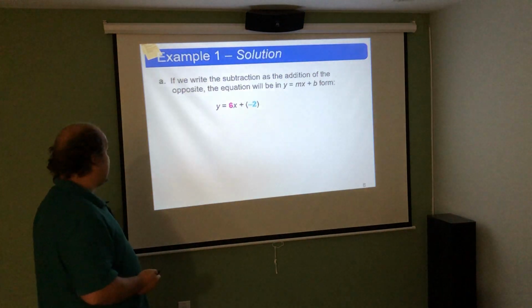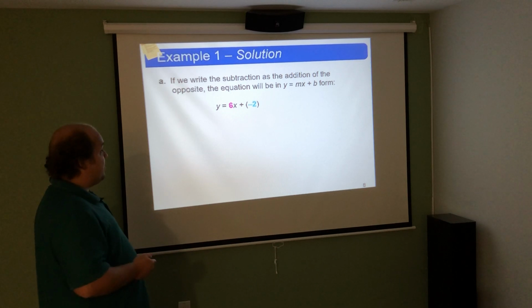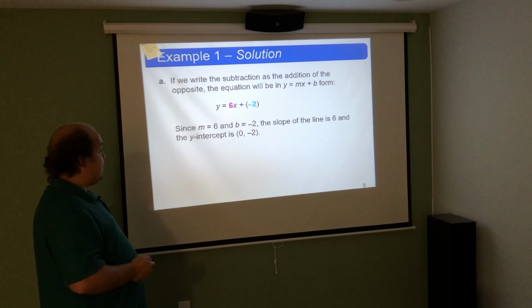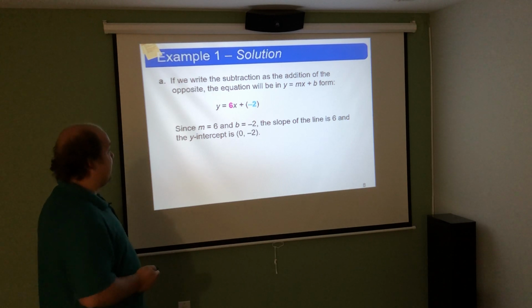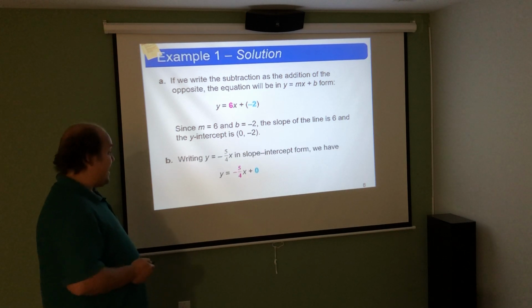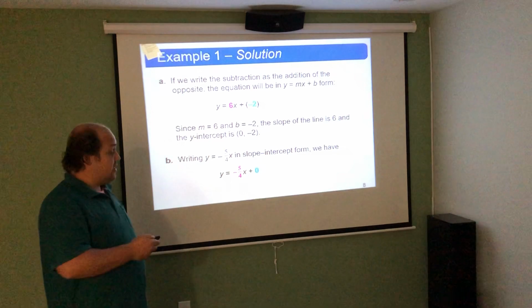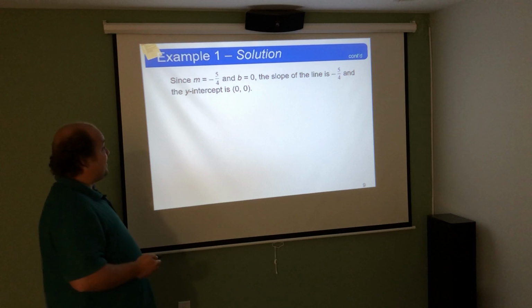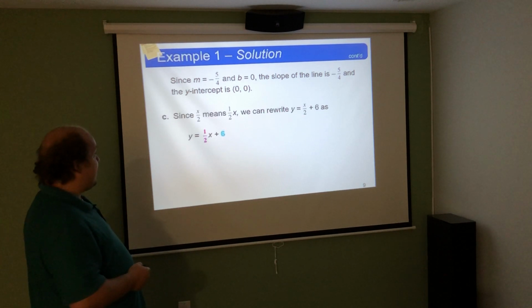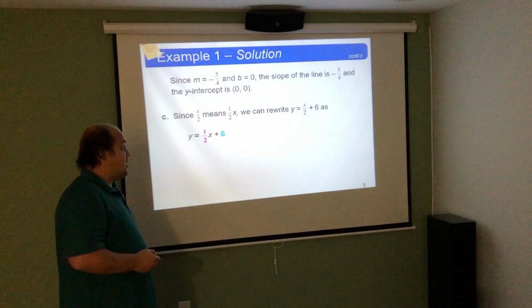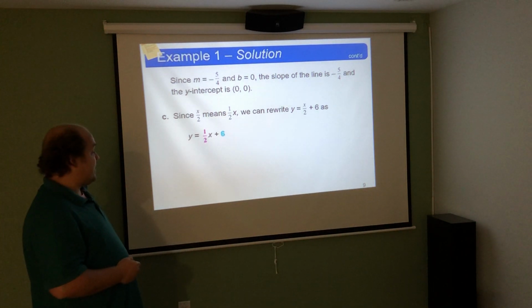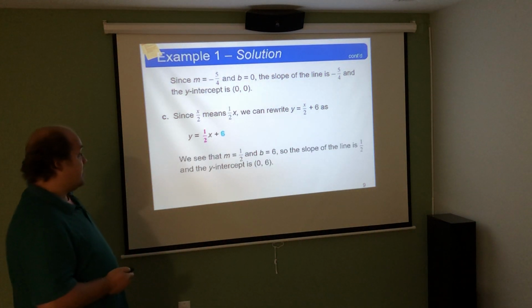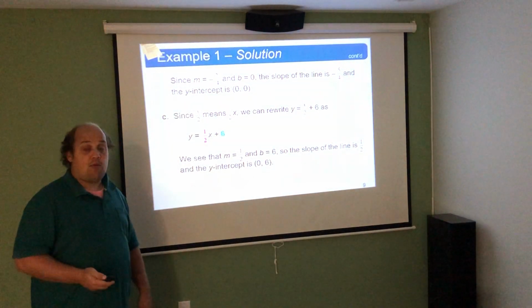We're going to write them each in slope-intercept form. Here they've made purple the slope, they've made blue the intercept. So they get m equals 6 and b equals -2, or in other words, the y-intercept is (0, -2). For the next one, they get -5/4 in front of the x as the slope, and there's an understood +0, which is the y-intercept. So the y-intercept is (0, 0). For the last one, x over 2 really means 1/2 x. So I can rewrite this as 1/2 x plus 6, meaning in purple the 1/2 is the slope, and in blue the 6 is the intercept. That's why I get (0, 6) if I'm writing the point for the y-intercept.